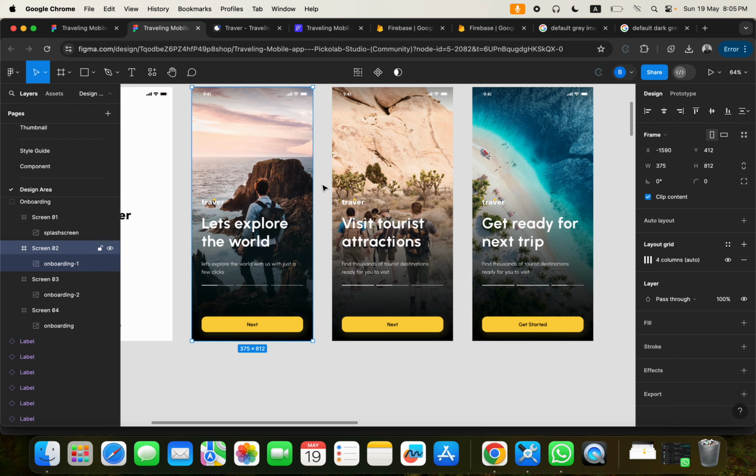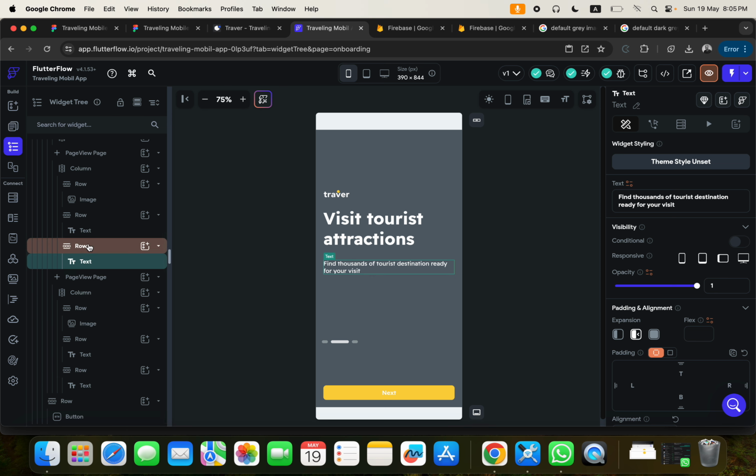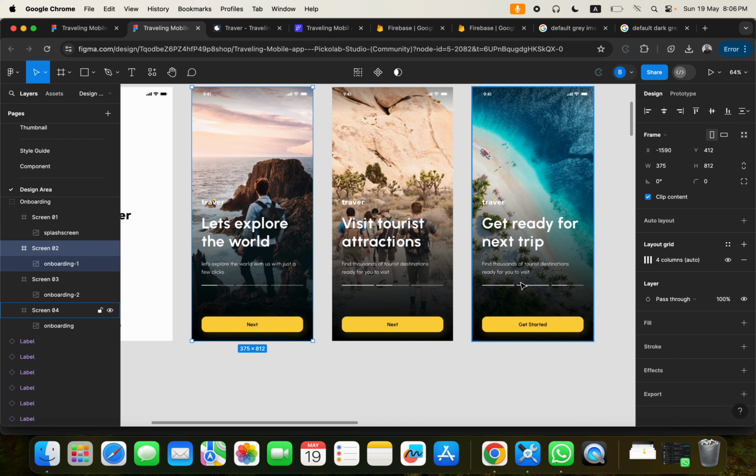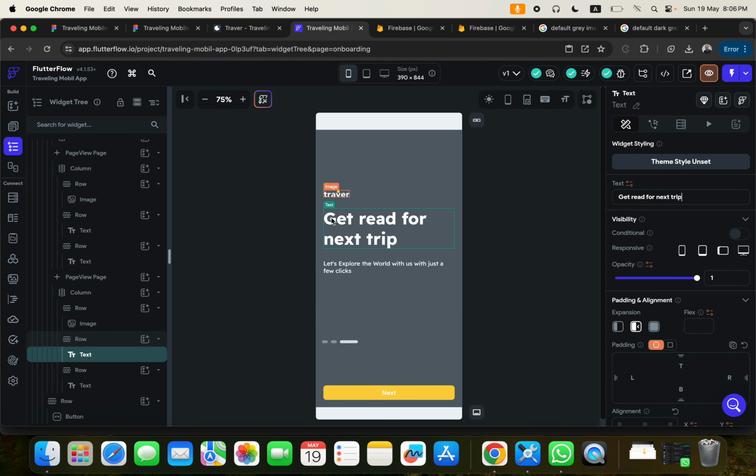And then the other one is just get ready for next trip. So we can just come here and say get ready for next trip. And the content is just the same thing like the previous one.